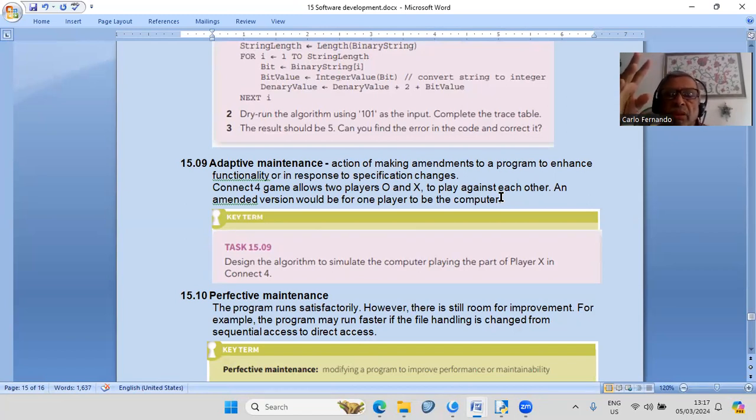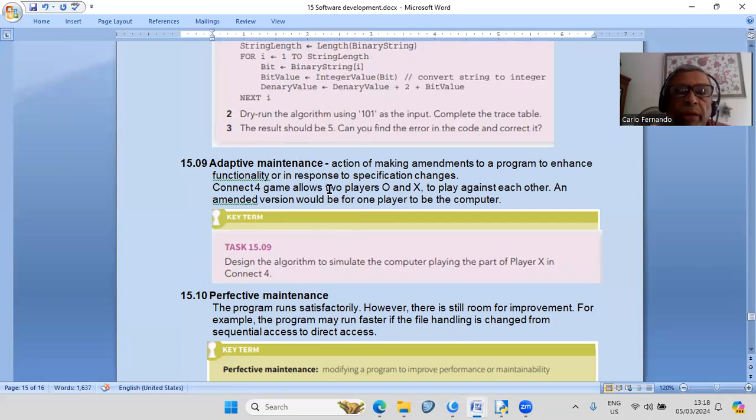There is a change, say there's a change in the policy. I told you that we have changed the policy, or say even the VAT, value added tax, is changed, or something else is changed, EPF or whatever it is. When the government comes and makes some changes, a new government, or the management decides to do something else, in that case we have to change it. Even though the program is working correctly, the results may be different because you have now adapted to the new change. That is what is called adaptive maintenance.